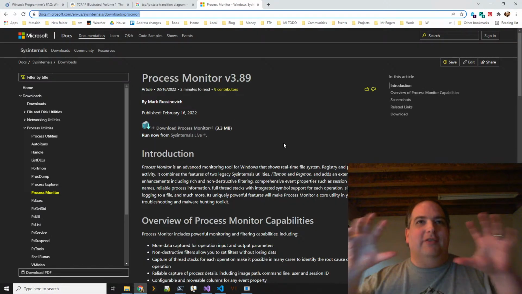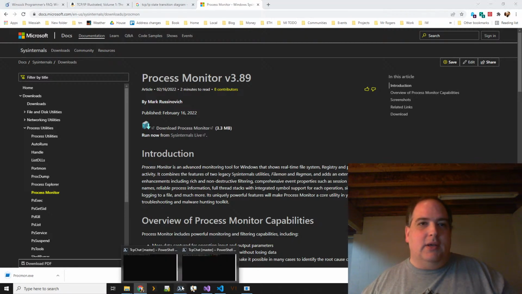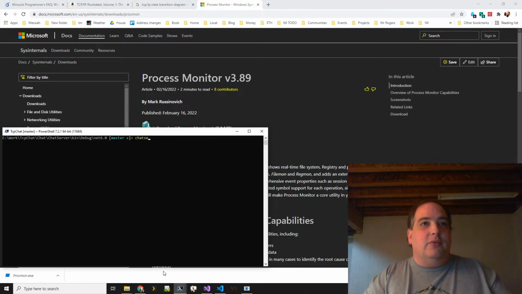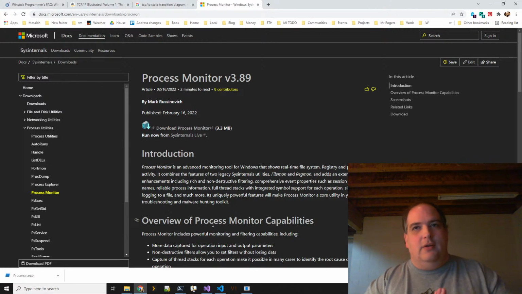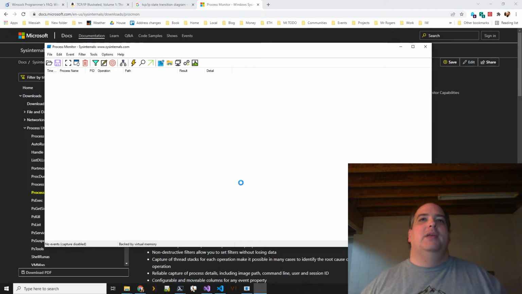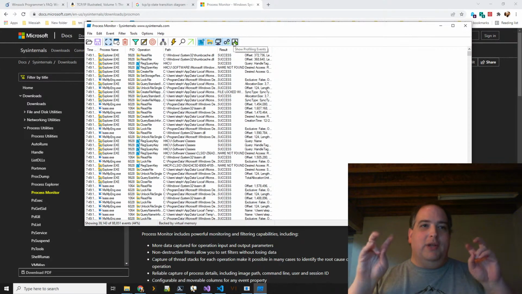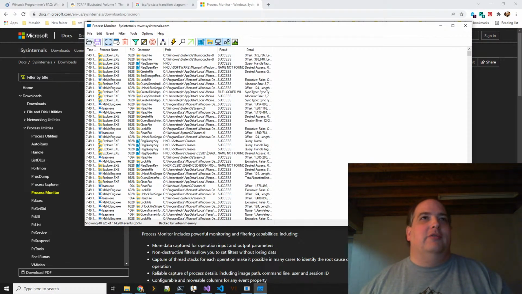These are tools that really let you dive into the Windows kernel and see exactly what's happening. So if I run this, and let me kick off my chat server as well. Actually, I'm going to run this first. A lot of the tools that I'm going to show here are most useful if you run them before you run the application that you're testing. So I'm going to kick this off, and it starts logging everything. This is every interesting Windows API call. We've already got 100,000 events. All right, so I'm just going to turn off my capture for a minute, delete everything we've already captured, and then here are our buttons over here that determine what we're going to capture. And man, my computer is really slow. I don't know how far I'm going to get through this.